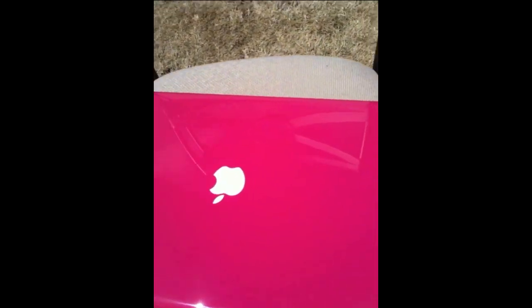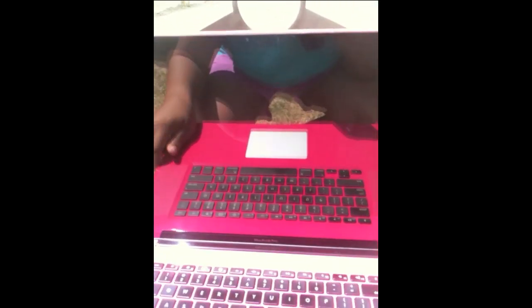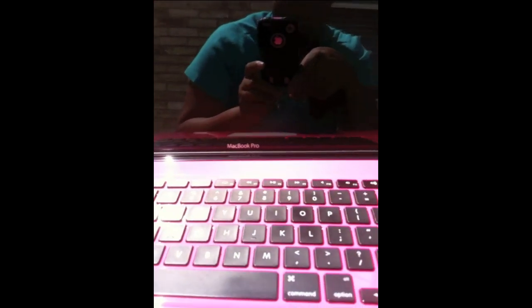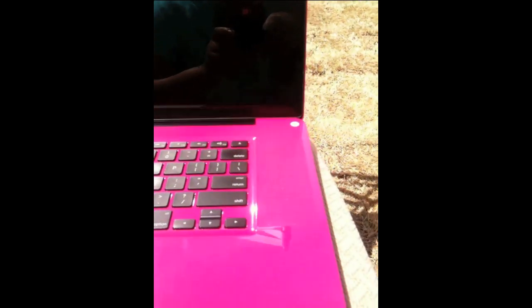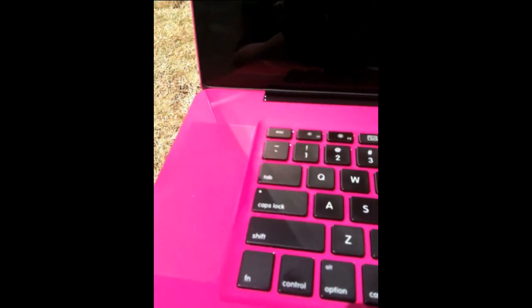Something else that I noticed is that I now have a few white specks inside of my screen that I cannot get out. Being the perfectionist I am, I always made sure my screen was clean. You probably won't be able to see them due to the light, but there is some dust that might have gotten behind the screen through the process or whatever. But like I said, the paint job is great on it.